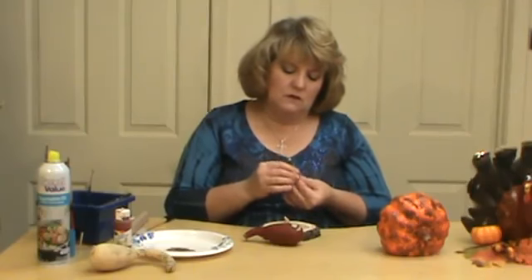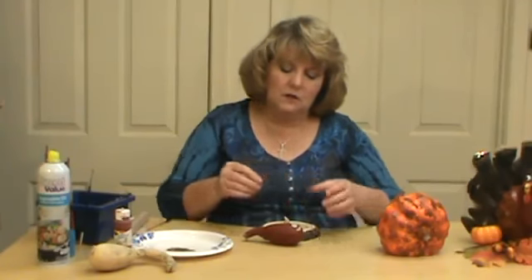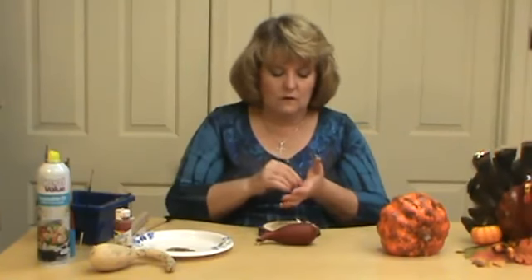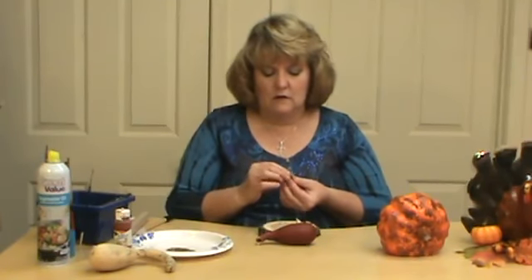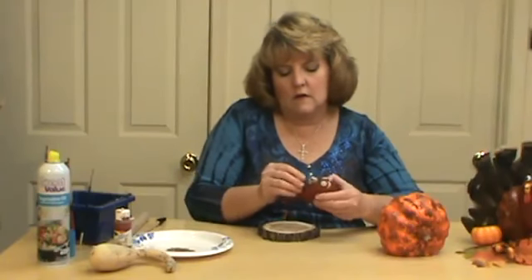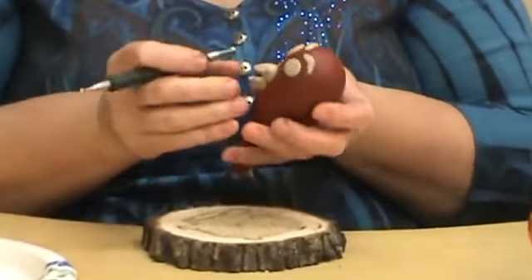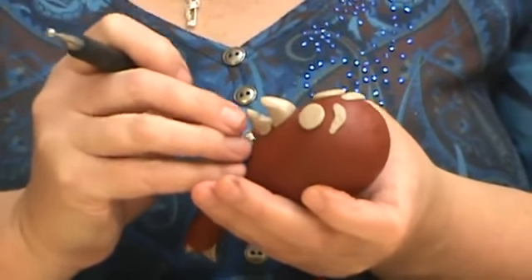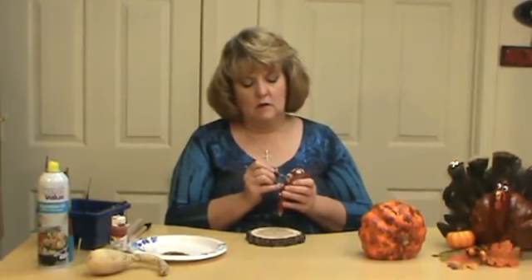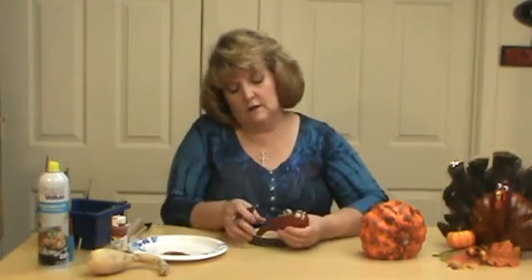Now we're going to do the bottom of his bill — this one is smaller, done in the same way. When we get to putting him on, we're going to turn him up instead of down. It's not quite square enough, but that's what's great about Quick Wood — if you don't like it, take it off and do it again. I get my other tools in here, hold it down and push up to give it more of a point. You want them touching at the bottom, not the top — or you could touch at the top if you wanted to. Either way, that's his little bill open.